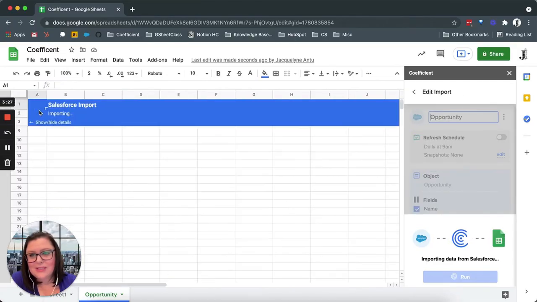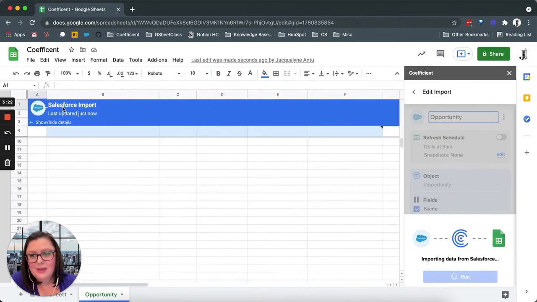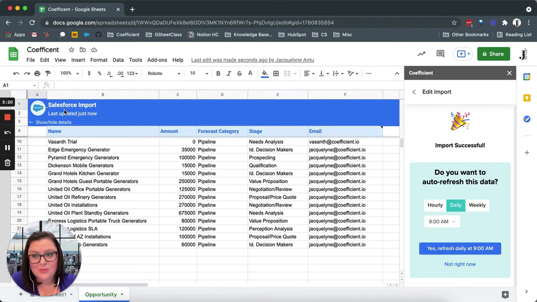And the first thing you'll see here is the Salesforce logo here at the top left. This will visually confirm to everyone using this sheet where the data is coming from. If you've closed this sidebar here for any reason, don't despair. You can go ahead and open it up here using the Coefficient header. You can refresh on demand as needed, or you can set a schedule for your refresh based off of your team's needs.